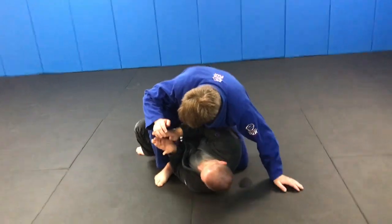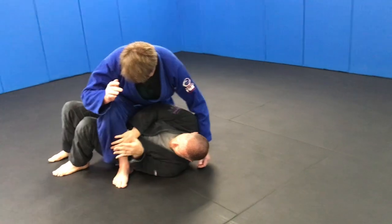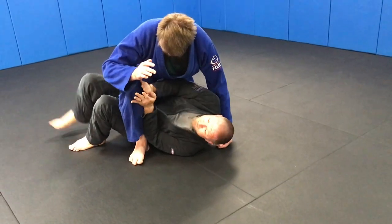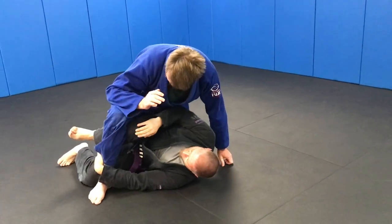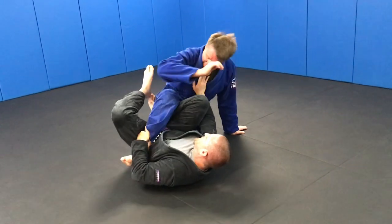So I'll start working here. The typical reaction is she's gonna go to S-mount. Our hands are not gonna go to the ankle — we need to go to the knee, maintain our frame nice and tight to our body. High leg is gonna trip in. Our head is gonna slide down, our hip is gonna turn into him, and we're gonna try to guide him away, push his weight off of us.